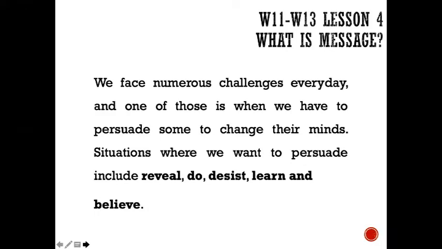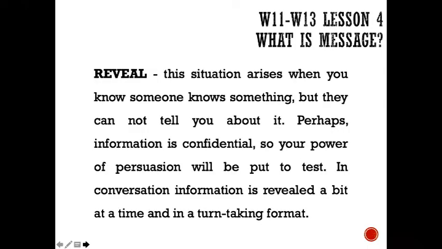So when do we usually use persuasion? What types of situations do we usually use persuasion in? So we have the reveal situation, the do situation, the desist situation, and the learn and believe situation. So let's see how these situations differ from one another, and how persuasion comes in. The very first one is what we call reveal.